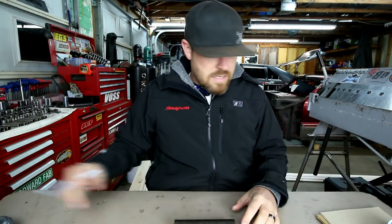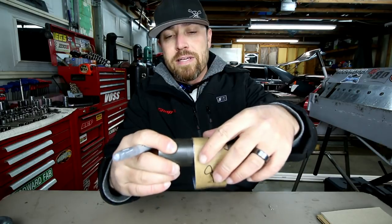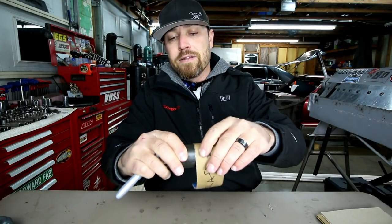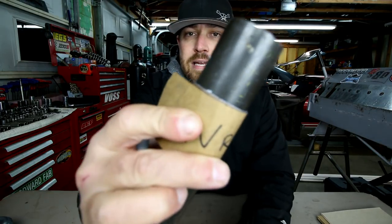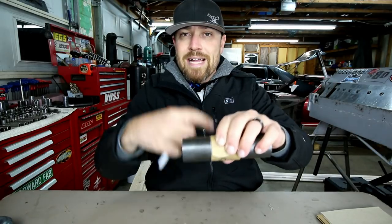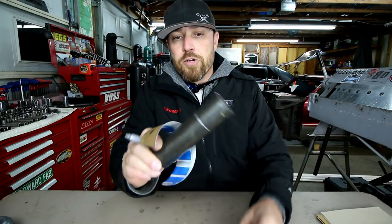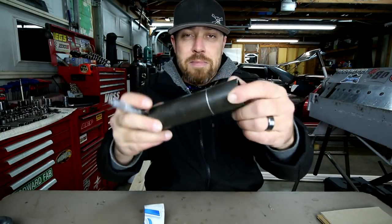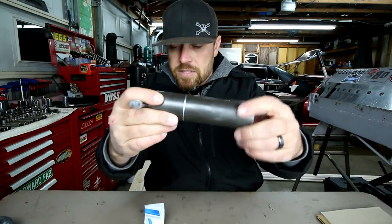I'm not the only one who does this — I didn't invent it. A lot of people use these things called wraparounds. Basically what a wraparound is is a straight-edged strip of something flexible. You wrap it around the tube, and as long as it lines up with itself on the other side, you know that mark will be exactly the same all the way around the tube. Boom — now you have a mark all the way around at that measurement, so no matter how you chuck it up to notch or bend it, you'll always be able to see your mark.